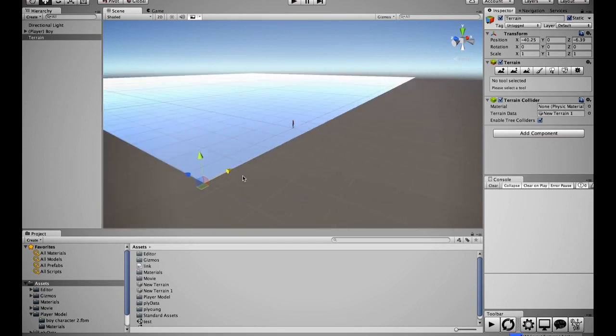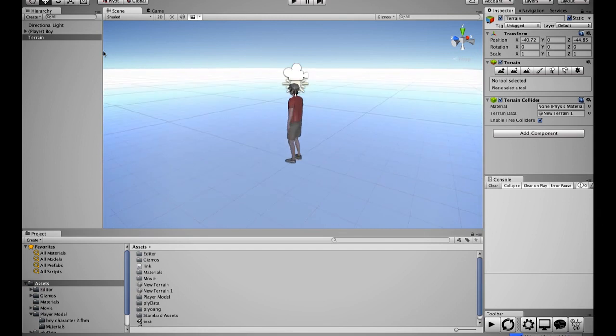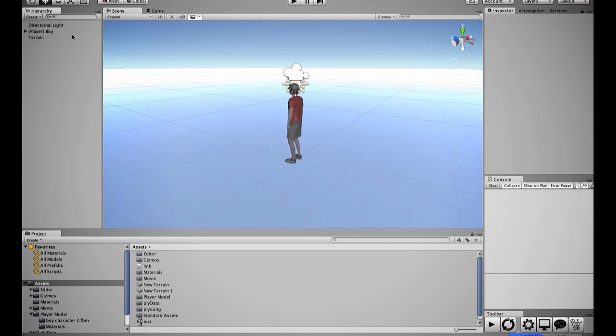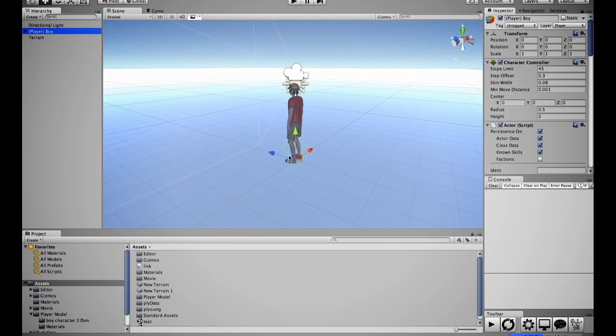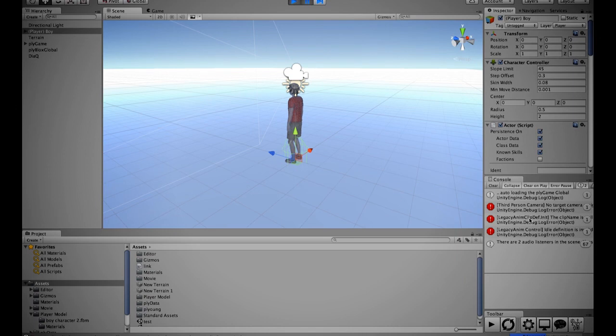So he has a terrain, he's good to go, and that's something I should have made in the very beginning, but I overlooked it. Going back into the character, you'll see that the character controller is falling through the floor. If I were to play this right now, he would probably fall. Okay, so I still have to set up a few things in order for it to work. Let's go ahead and do that first.